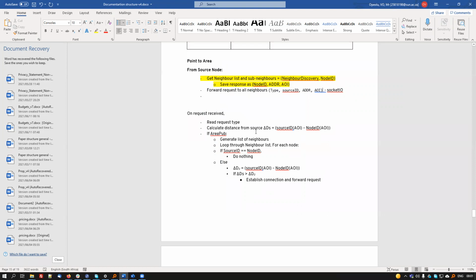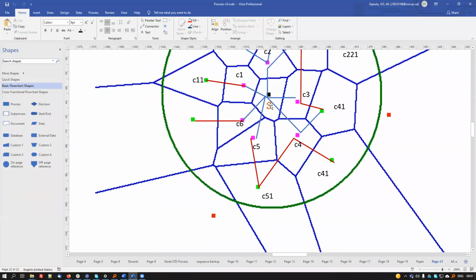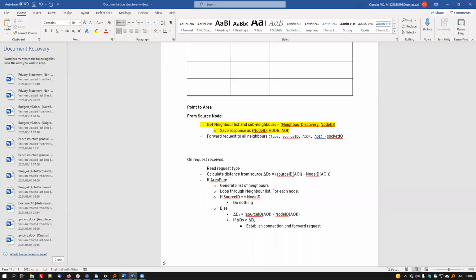So I tried to put the changes from yesterday here. The idea we discussed yesterday was you have the source node, for example, C5, and then you have C5.1. The first step is you are sending the request to all the neighbors, correct? Say we start with C5. When I send this request, I just send the request. I took the flip out.